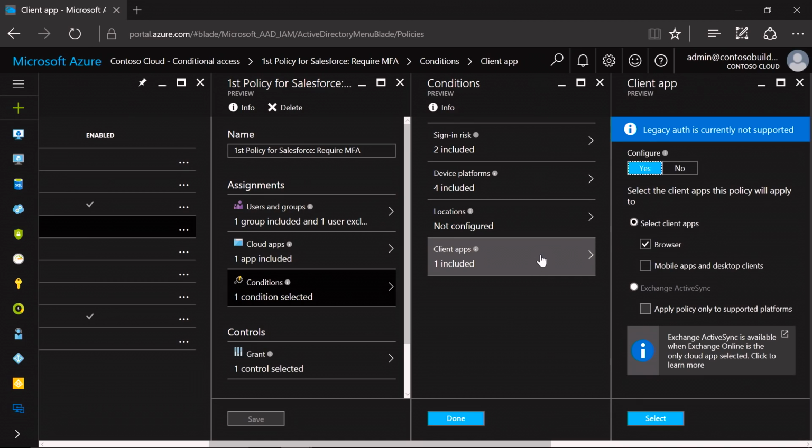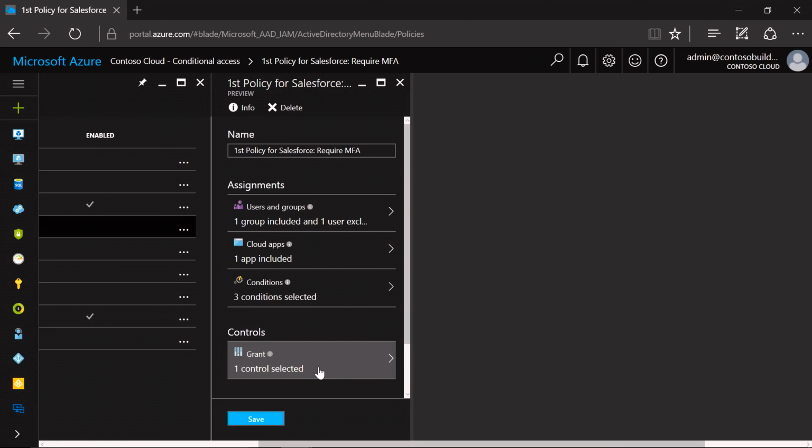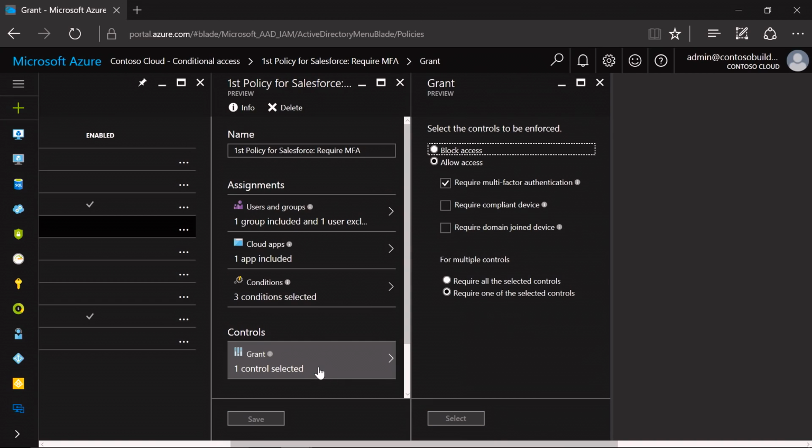And then finally, I can pick which kinds of applications can even access the service. In this case, you can see I've set it up so that only people using a browser can get to it, so they can't download the data and take off with it. So that's a pretty cool set of conditional access policies. Now let's take a look at the way I can control whether they get access or not. Those are all the things that essentially say, should this policy be applied now, right?